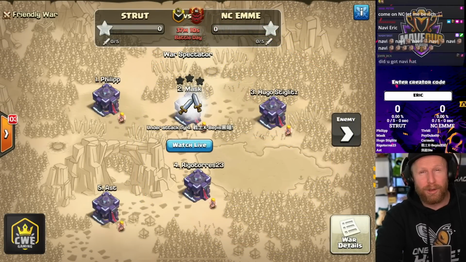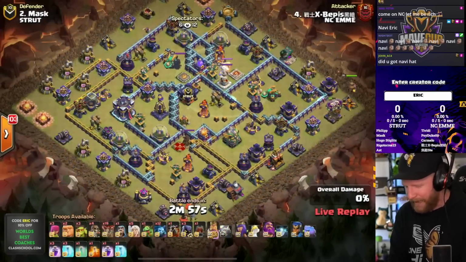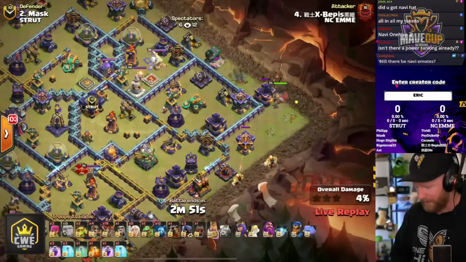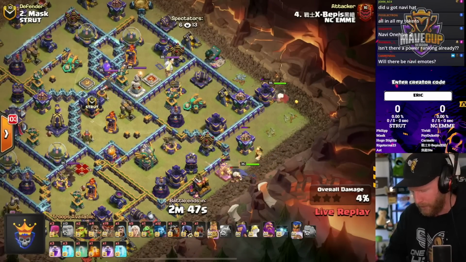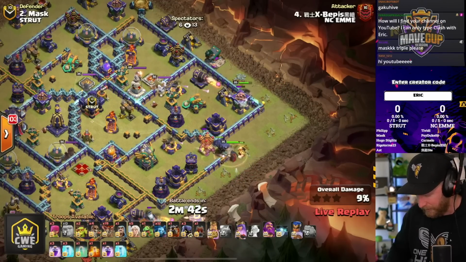After a wild group stages, we are finally into the playoffs of the Maverick Cup. Here we go, ladies and gentlemen. We have Strut taking on NCM, or P51M, as their name on the website says. We have a queen charge into Lalo, starting off for Xbepis. Looks like he's gonna push his king to go in.